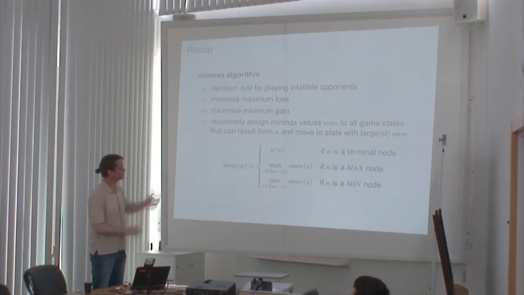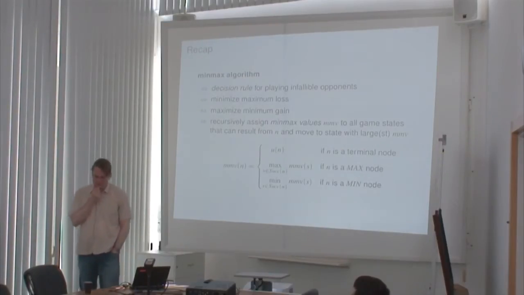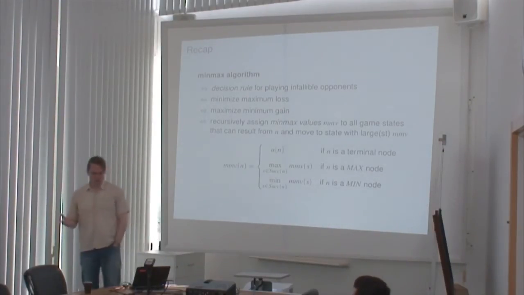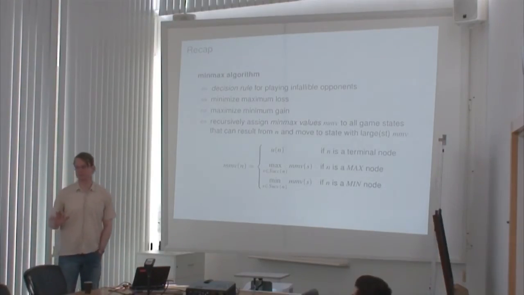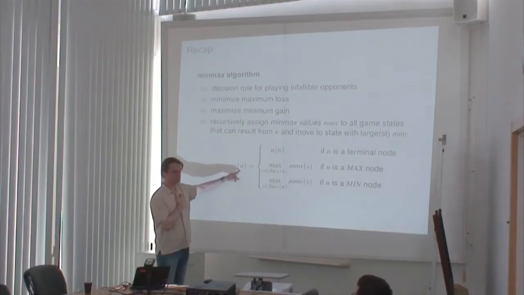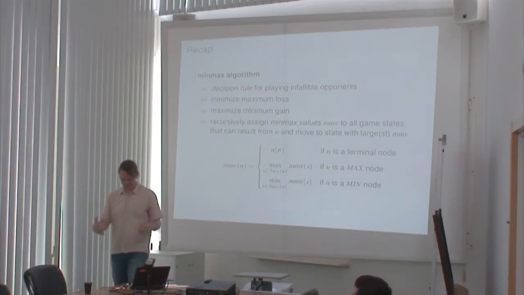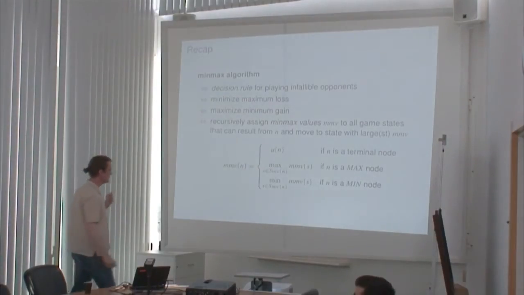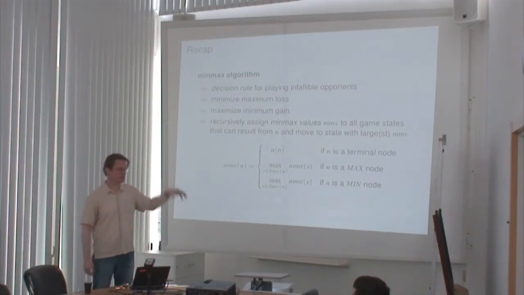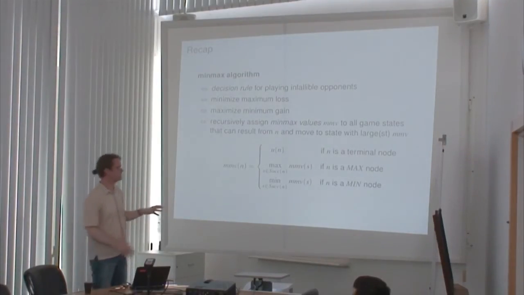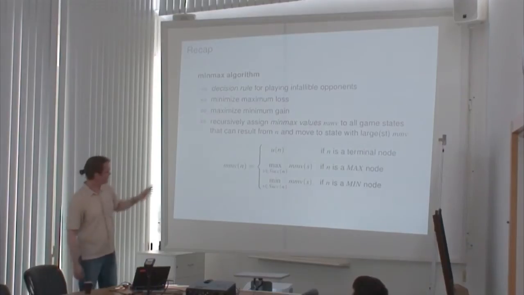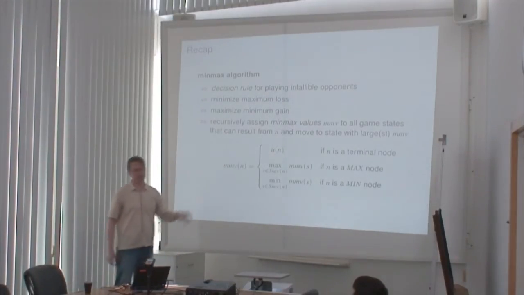Then we discussed how we could formalize that, and saw that indeed this idea can be cast as a very simple recursive algorithm, which basically computes a min-max value for every node in the tree. It proceeds as follows. We are in a certain state n, and we want to compute the min-max value for that game state as the moving player, as max. Now, if that game state is already a terminal node, we immediately know our payoff in this state. We can immediately assign the min-max value as the utility in state n to mmv if n is a terminal state.